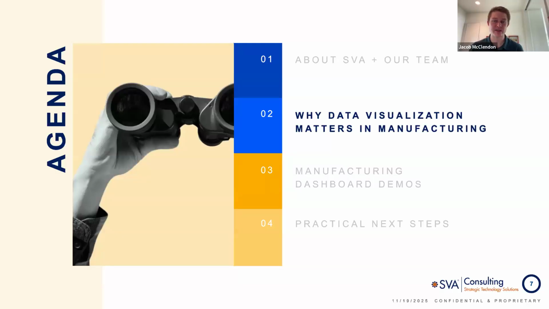So, Cooper, I will pass it over to you. Great. Yeah. Thanks, Jacob, for the introduction to SVA and what the purpose of this webinar is today. So yeah, like Jacob said, we're going to talk a little bit more about why data visualization matters and is so important and valuable in the manufacturing space.